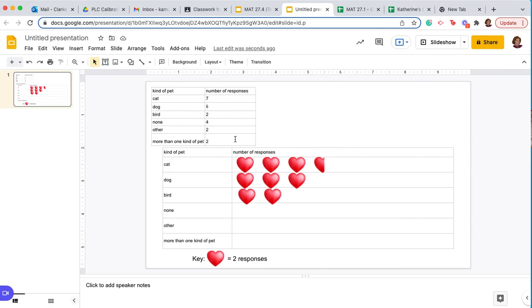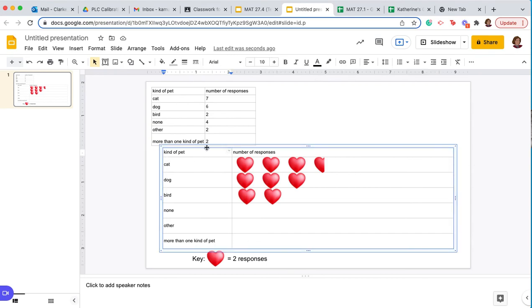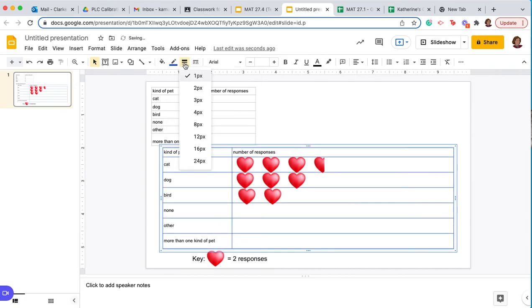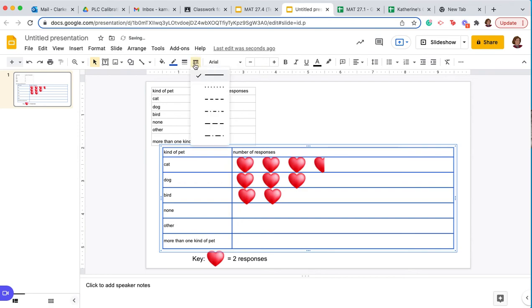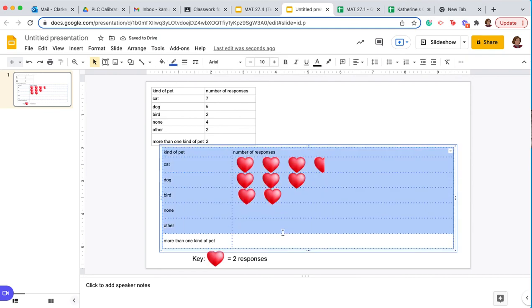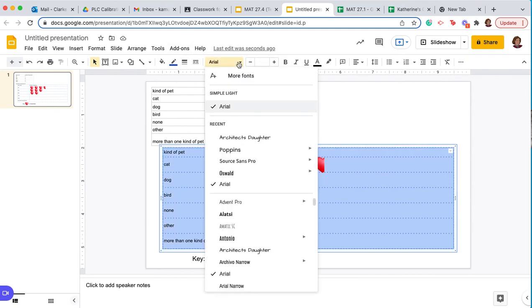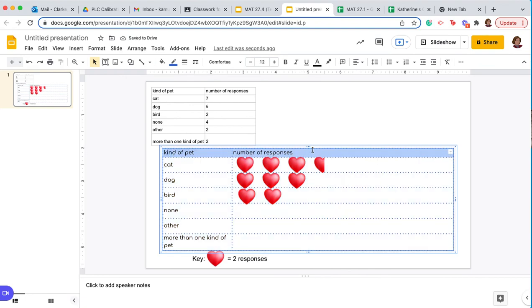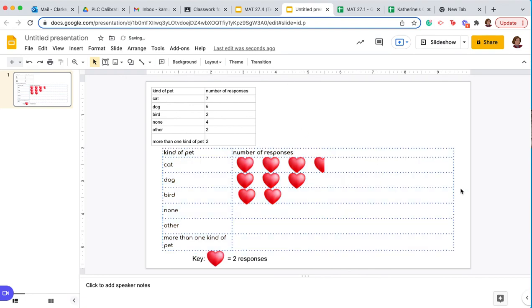All right, then I can do lots of nice formatting. I can adjust the color of the lines. Let's say I want a nice blue, it's a little more vibrant. I want those lines to stand out a little bit more. Maybe I want them to be dotted. I like how that looks. I can change the font in here as well. I think Arial's nice. It's easy to read, but it's a little boring. So let's find something that's a little bit more to my taste. Oh, this little round one feels nice for pets. We bump it up a little bit, and maybe we bold the top row because it's the titles, so it stands out a little bit more.